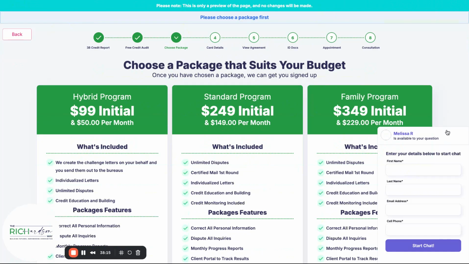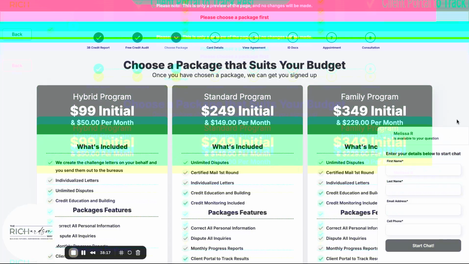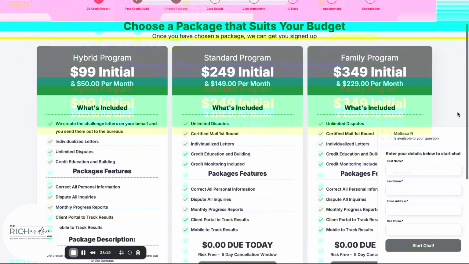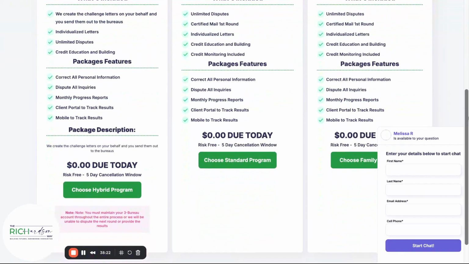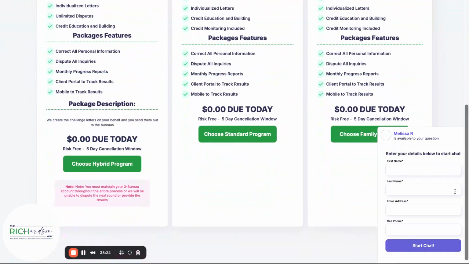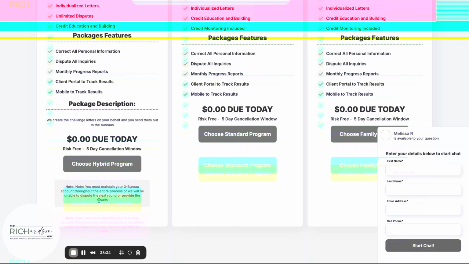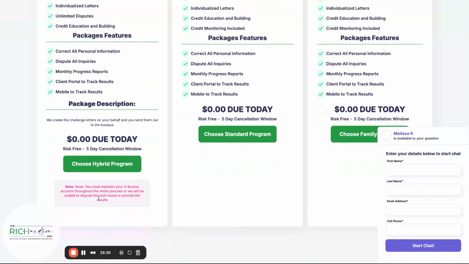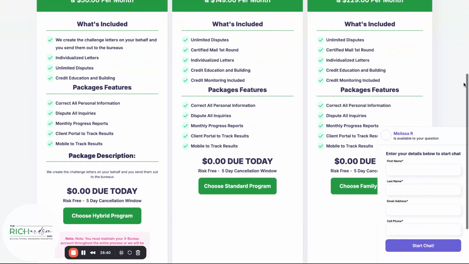The other thing I wanted to highlight is what the pricing page looks like, so that you guys can have a visual. So see here, this is what I was saying: if you want to put your notes to say, oh, credit monitoring is required, put it down there in the note section. That is a good place to put it, because it will populate right here at the bottom and it'll be in red.